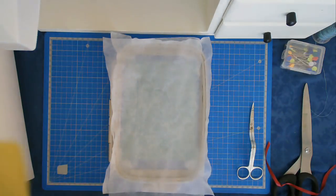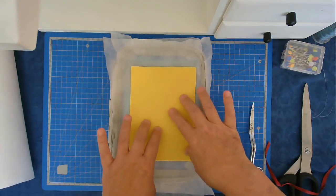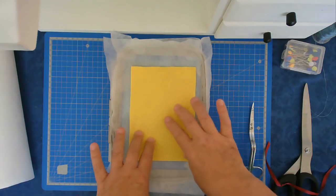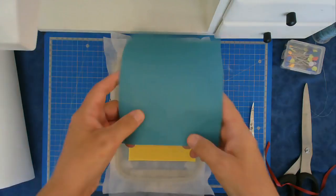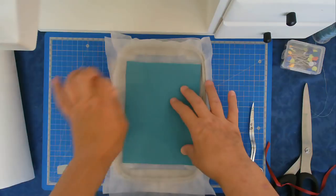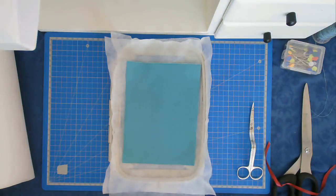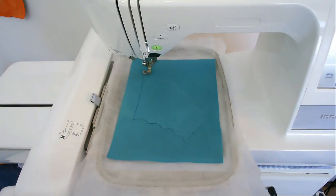I'm going to place my batting felt even onto here and a piece of fabric on top. I'm now going to put that in my machine and stitch it down. As I'm using a variegated thread, I'm not going to be changing colours throughout this project. So I'm now going to stitch colour number 3, which is the quilting lines.